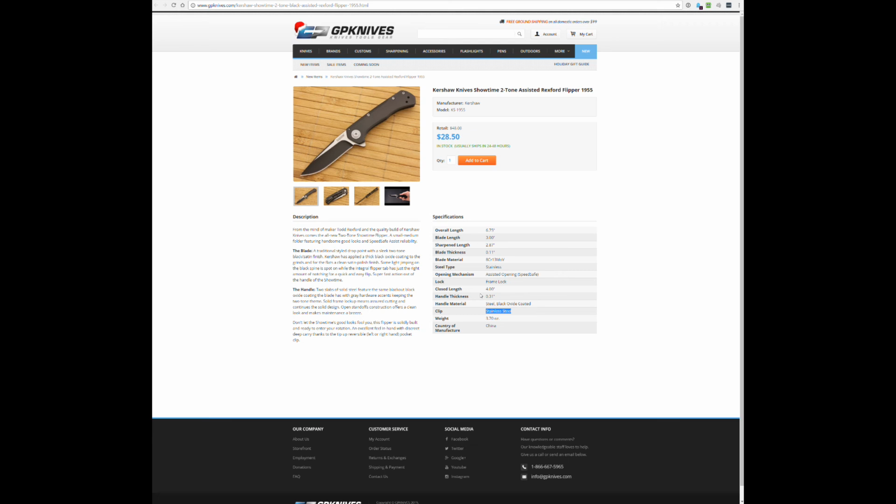What else? It's got the speed safe. What is the frame? The scale type, I'm not seeing it. Blade material, handle material, steel, black oxide coated. So it's a steel handle, which might explain why it's a bit heavy for its size. Interesting. I like the design. It's a good price.